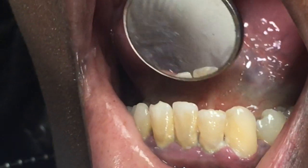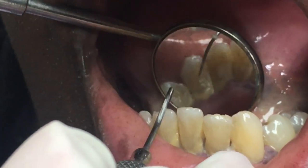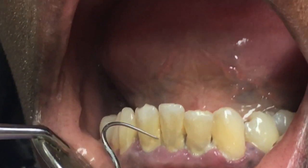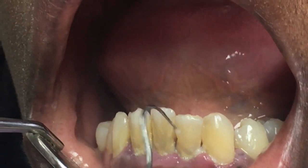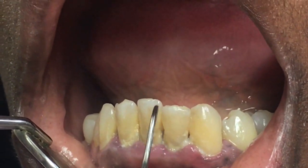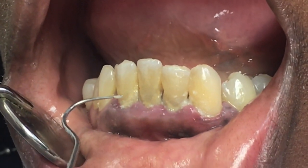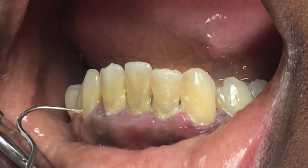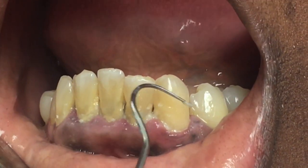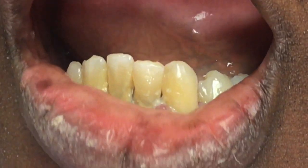Go ahead and open big. And also we have got tartar on the inside. So we're going to go ahead and remove it. Now what causes this is food that is not removed. A lot of times an electric toothbrush will help. This is a very hard area to clean. And if the bacteria feeds off the food, then it produces acid and it can also destroy the surrounding tooth structure. We're going to go ahead and show you how we remove it.